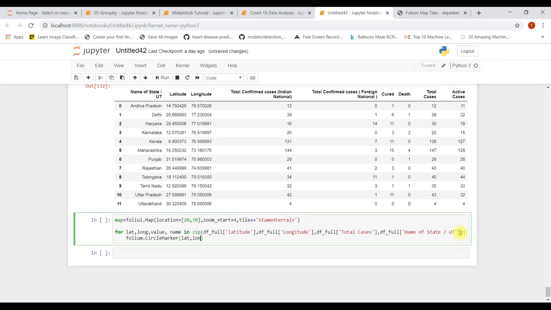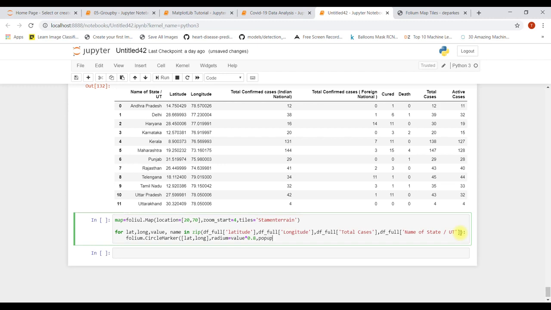The radius of that circle is gonna be the value, whatever the number of cases is.